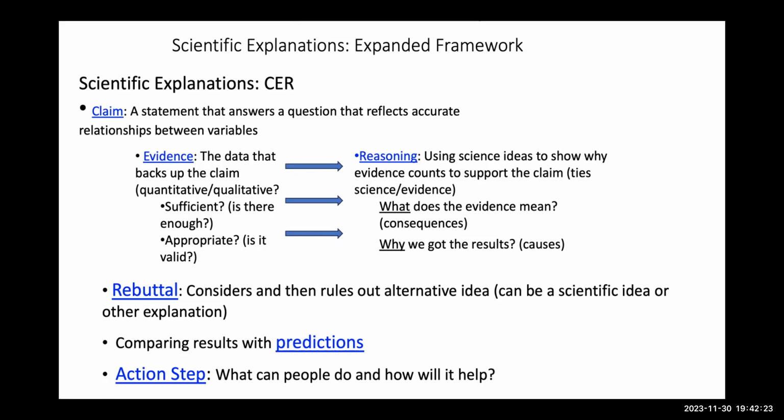I also want my students to compare their results with their prediction. I want them to go back and think about what they predicted and why they predicted that, and were they accurate? Were they inaccurate? I really want students to feel comfortable that sometimes they're wrong. And that's what science is. Science is messy. Scientists make predictions. They find later that maybe they were on the right path or maybe they were on the wrong path.